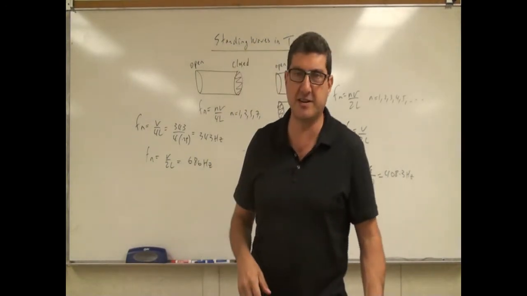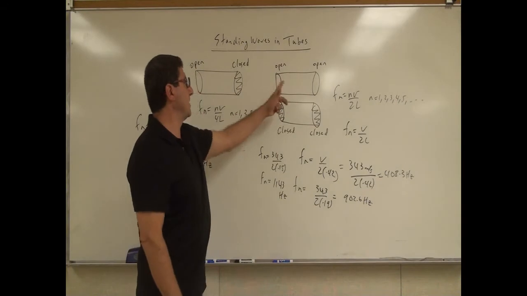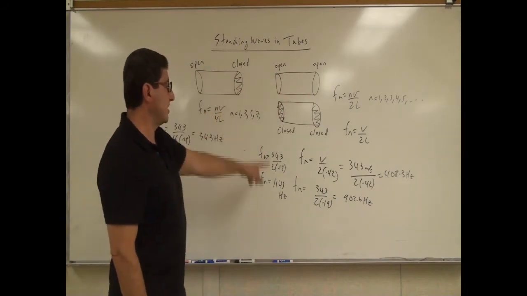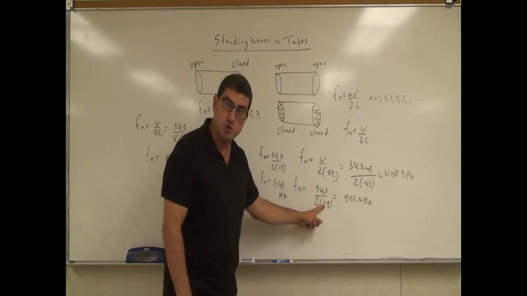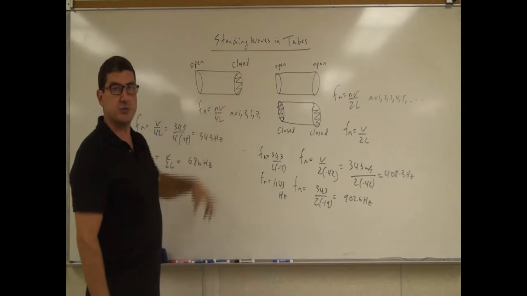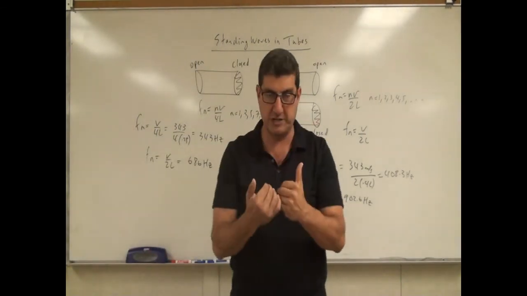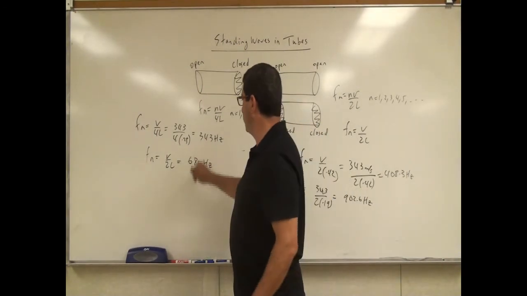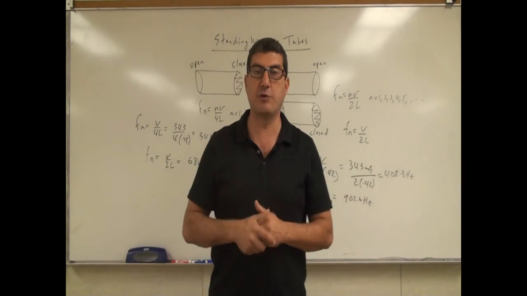So you can see here, this is a good demonstration showing the difference between open at both ends, and open and closed, the dependence of the frequency on the length of the tube, right? And also the difference that opening and closing will make. We saw that by just closing it, we reduce the frequency by half, right? And then these two notes are actually the same note, but separated by 1 octave, okay?